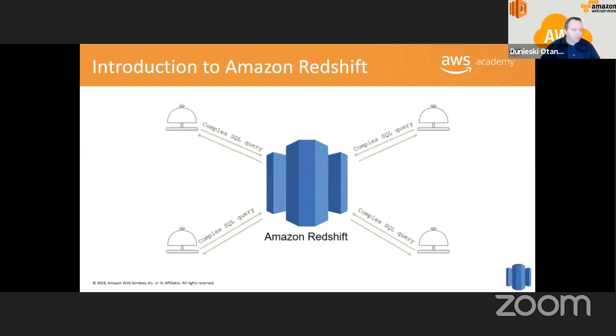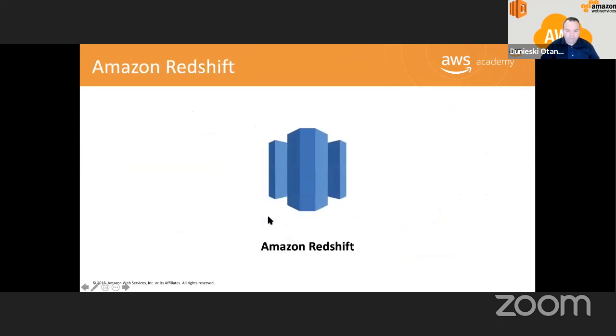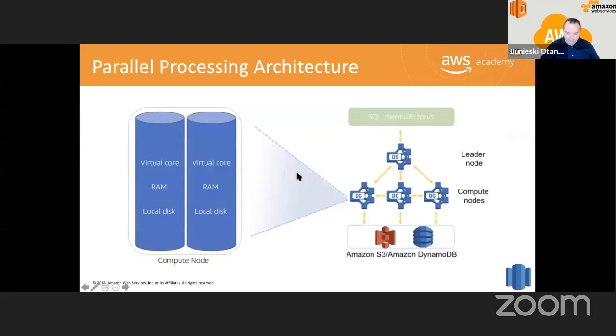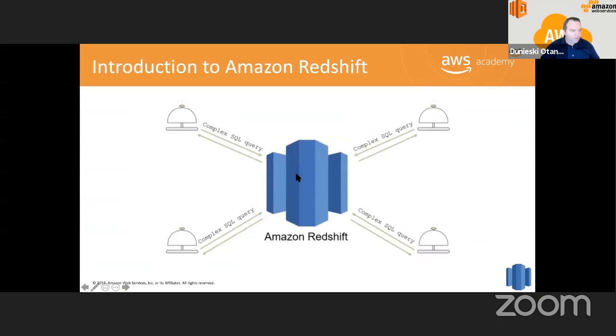So, introduction to Amazon Redshift. We have a complex SQL query here, so all this information is fetched using SQL. But if you want to have business intelligence analytics, this is the guy. Okay, that's why many companies are using Amazon Redshift, because it's fast and powerful. Okay. And above all, it is fully managed. Simple. It's not difficult to use, and it's very cost effective.